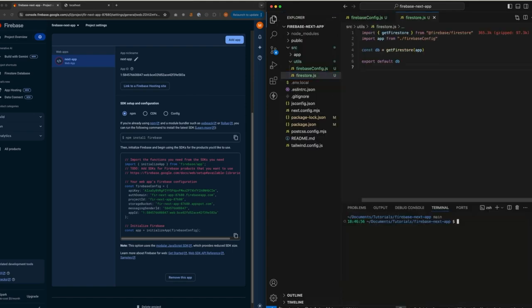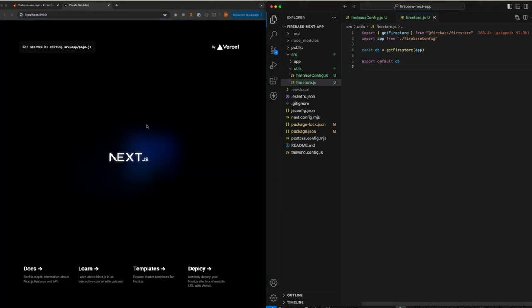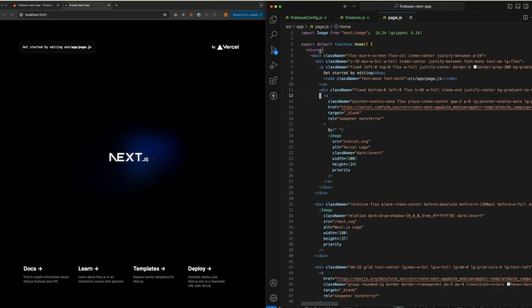So now let's just start up our localhost, npm run dev. We'll get our local 3000, so I already have this here. I'm just gonna refresh. Nice, we have a bare bones Next.js app. This is just boilerplate code. So I'm gonna visit the page, and I kind of want to delete everything here, so I will just do that.